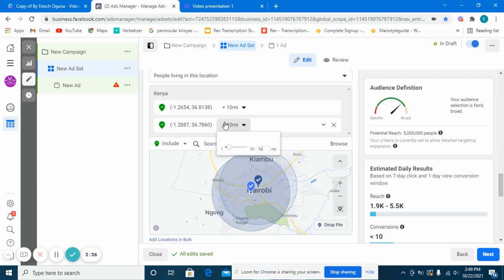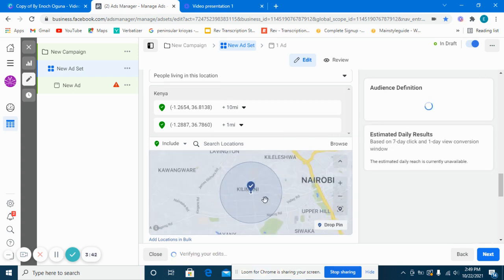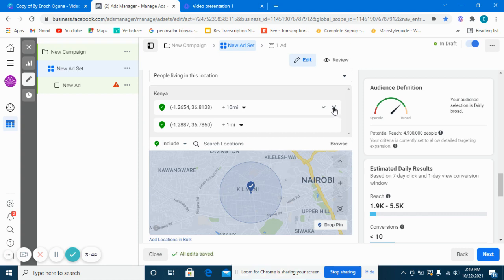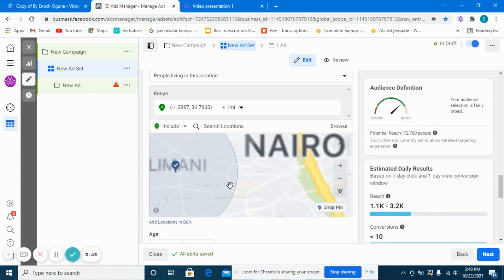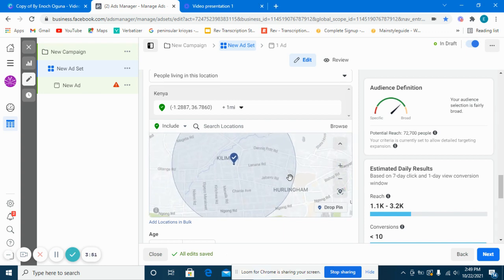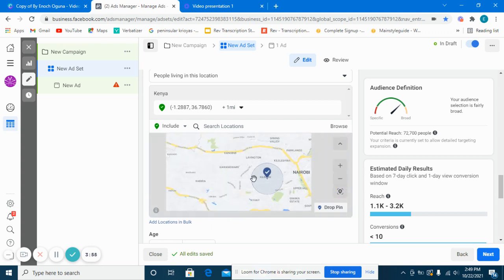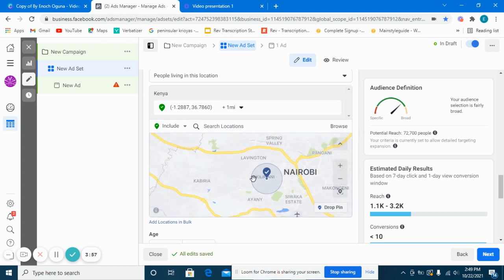Now, we're targeting people within a 10-mile radius, as you're seeing here, but we can reduce that mileage to 1 mile. And right there, as you can see, we are targeting people who live within a 1 mile radius of Kilimani, 1 mile radius of Lavington. You can go ahead and target people who are within your local area.